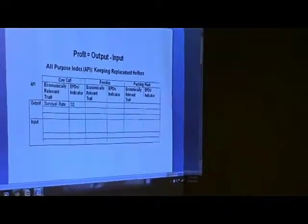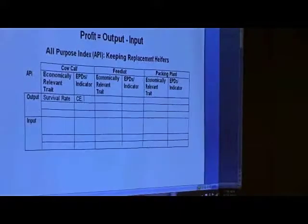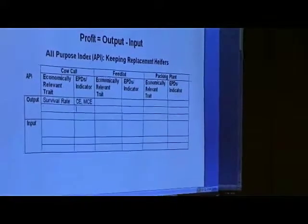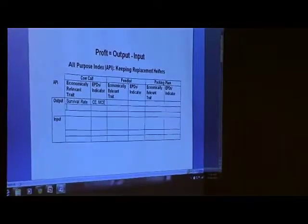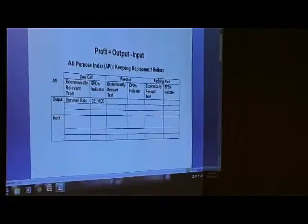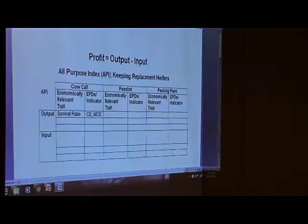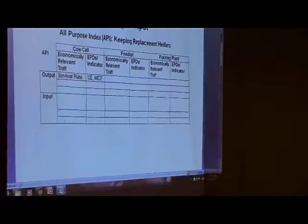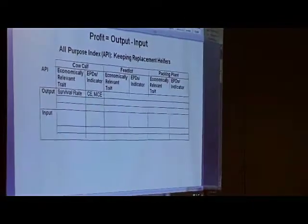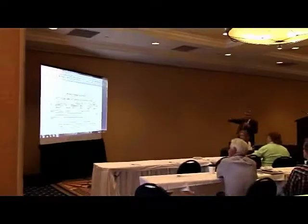There's another type of calving ease that we forgot about that actually affects survival, right? Maternal calving ease. Because if we have a bull whose daughters have calving ease, the survival rate is going to be higher. And we can calculate the genetic relationship between calving ease and survival rate, and it's quite strong. In most any study, that relationship is shown to be quite strong. Cows or bulls that have daughters that calve more easily are more likely to have live daughters.